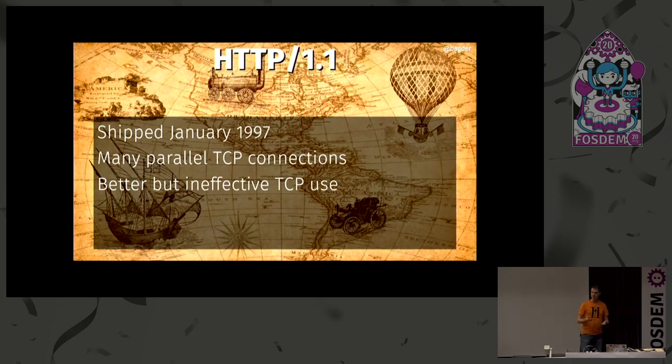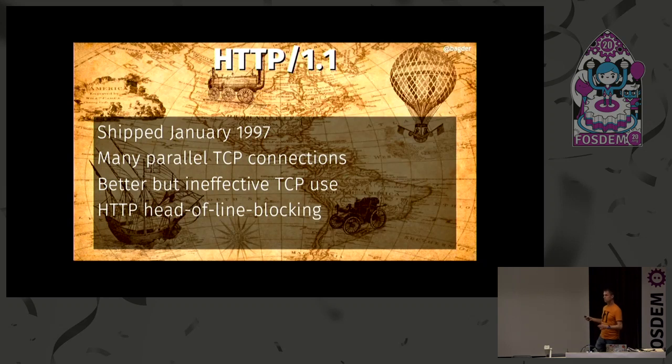So the median number of HTTP requests done per TCP connection in Firefox is 1. So basically, they're all created, used, shut down, created, used, shut down. And TCP is really inefficient in the beginning because they have a slow start period. So they never get up to speed. So within an HTTP 1.1 world, we can never use TCP good enough to actually get fast transfers. That's just it. It doesn't work.